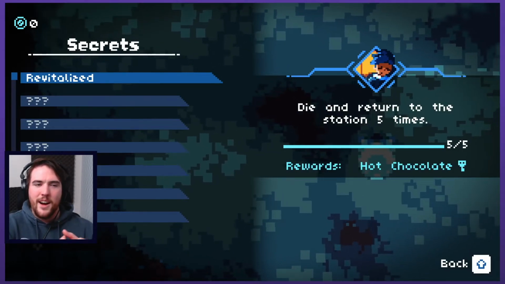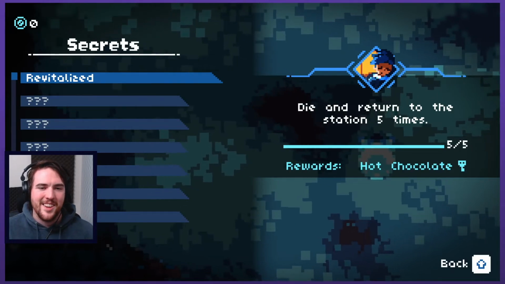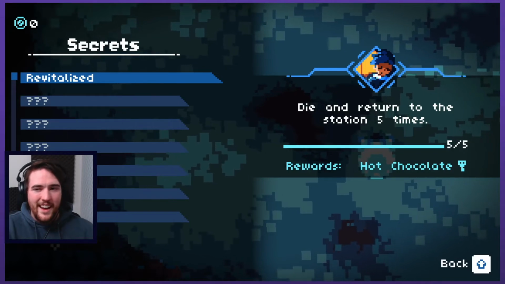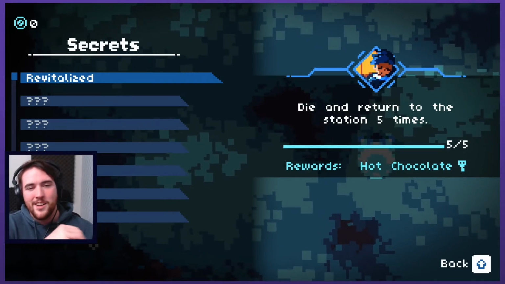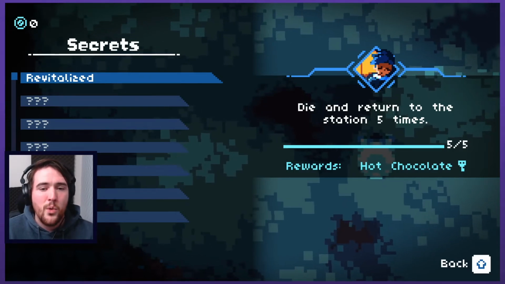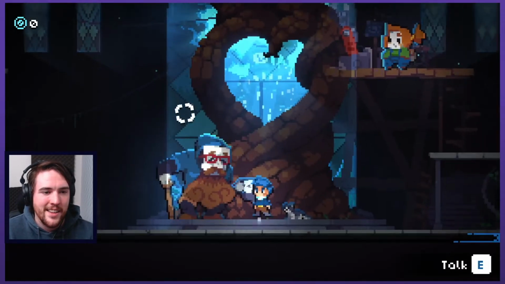Revitalized. Oh, I saw this in the bottom left of the screen on my most recent death. Die and return to the station 5 times. I did that in like half an hour. That's brutal. It had a little thing in the bottom corner. It said secret unlocked, and then it skipped ahead, and it was too late for me to see what was going on. The reward is hot chocolate.